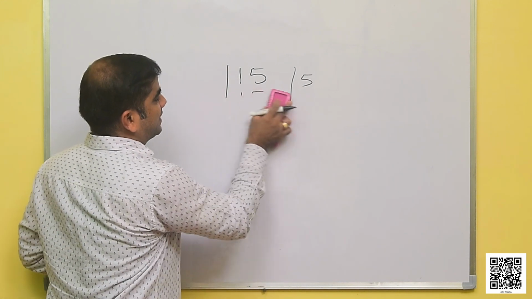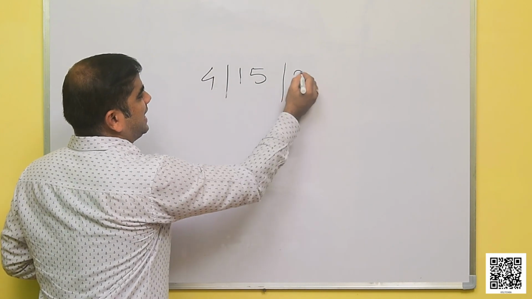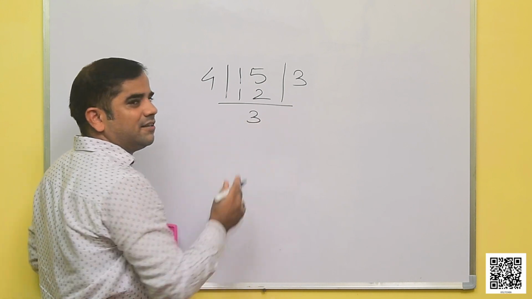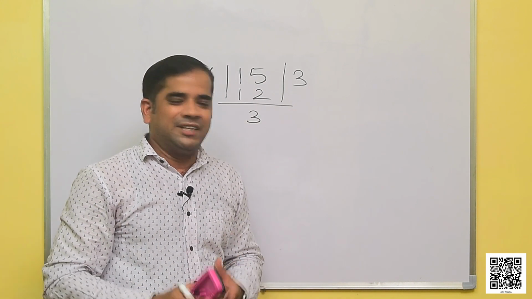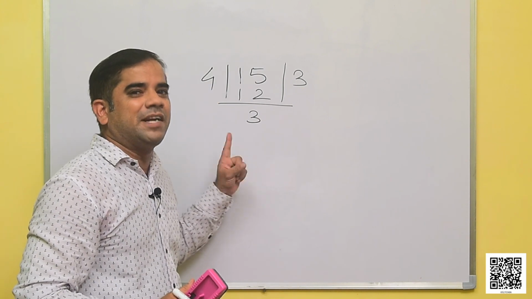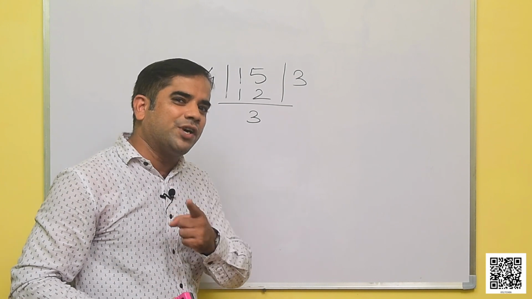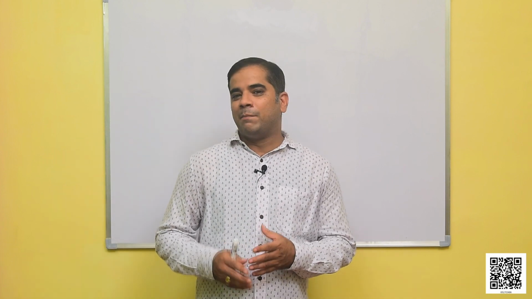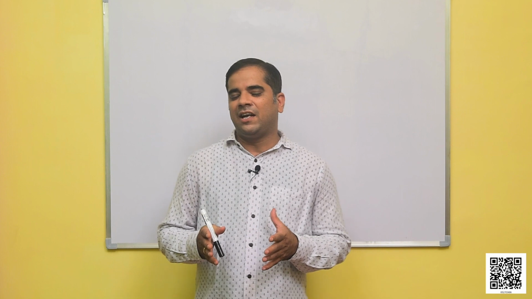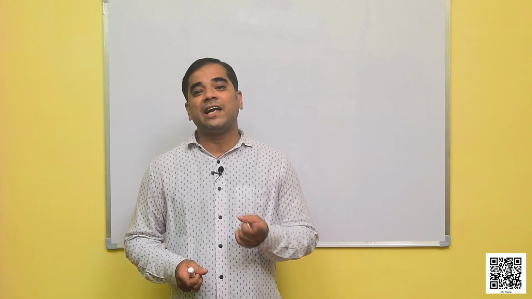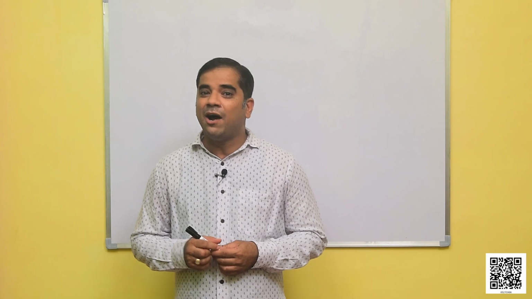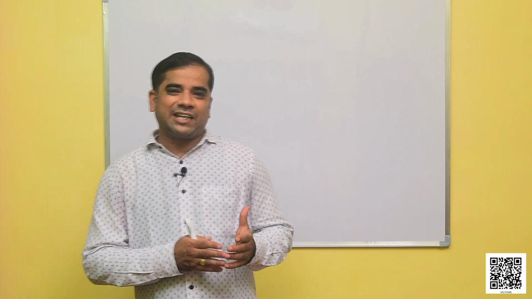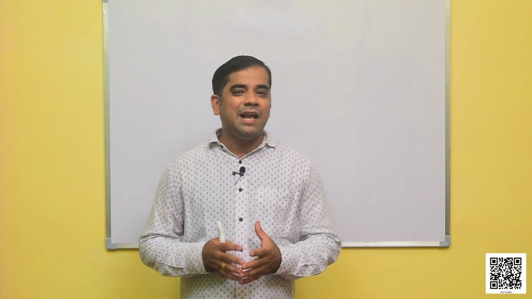What happens when 4 comes? 4 threes are 12, giving remainder 3. So 15 says, hey 4, sorry, you can't be my factor because you are giving me remainder 3. You are not dividing me completely, so I can't be your multiple either, and we can't build a relationship. Bye-bye. So students, we have learned the concepts of multiples and factors and the relationship between them. If a number is a multiple of another number, that other number has to be a factor of it.